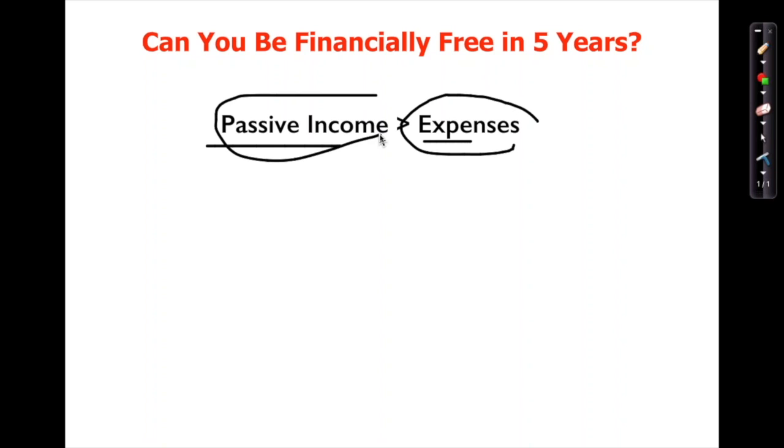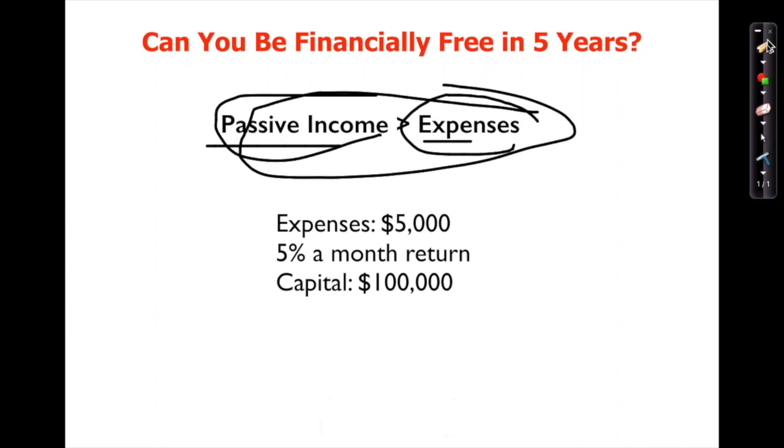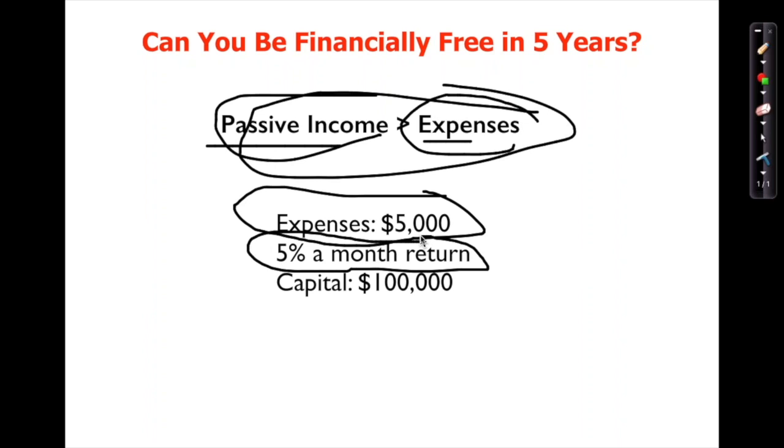All right, and you can have that, right? You can have that. So how much time do you need to achieve that? It all depends on your expenses, right? So for example, if you spend 5,000 a month and you can get an average 5% a month in trading capital, which you saw is what I do, right? Then you just need 100,000 capital. 100,000, 5% a month is 5,000 a month. It covers your expenses. Now, of course, if you spend 10K a month, all right, then you need 200K in capital. Okay, so it really depends on how much you spend.